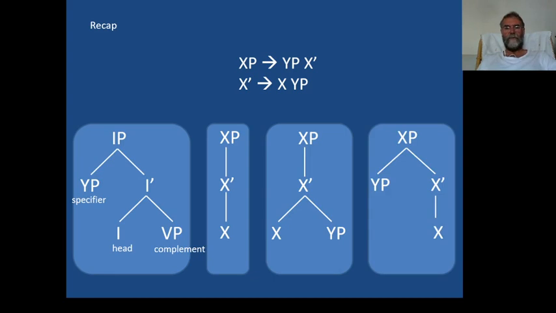So these rules then produce these kinds of phrase structures. As I said, they all have heads, they all have X-bars, and they all have XPs. So in every single phrase, you've got these three levels of projection of the head, but they differ in terms of whether or not the complements and specifiers appear. Complements, when they do appear, always follow the head. Specifiers always precede the head in English.